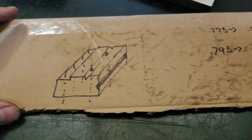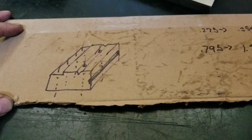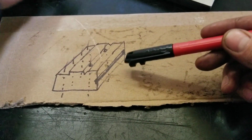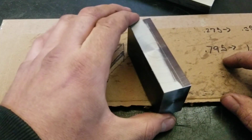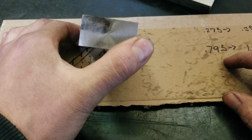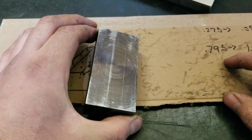All right, guys, so here's my crude little diagram of what I plan on doing with this square block. It turned out pretty darn good. I blacked it up a little bit and threw some layout lines in there. You can kind of see where they are.